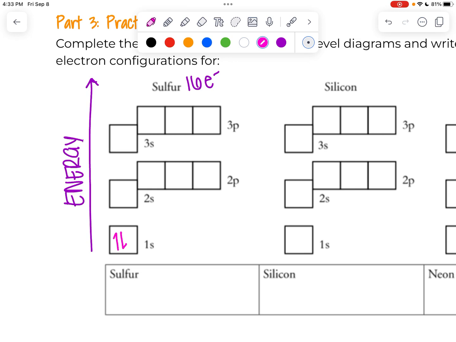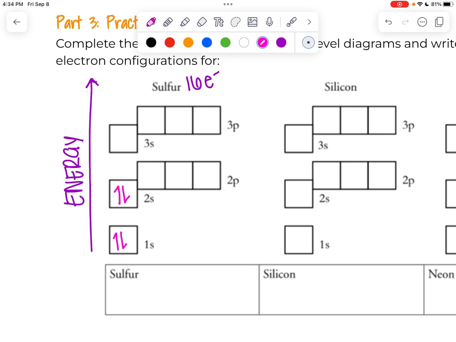The next energy level that I'm going to fill is 2s, because I see that it is lower in energy than 2p as represented by the energy diagram. So I'm going to put 1 electron in 2s. I don't have anything else to worry about in 2s because I only have the 1 orbital, so my other electron must also go in the 2s orbital, and it needs to have a spin down, so that I have 1 of each spin. Okay. 4 electrons down, 12 more to go.